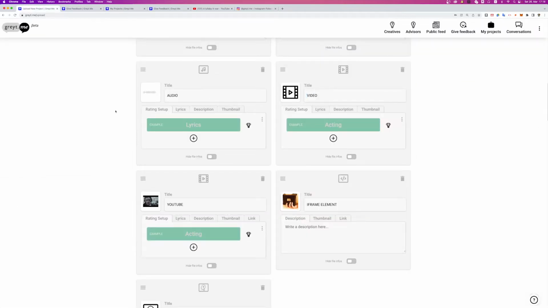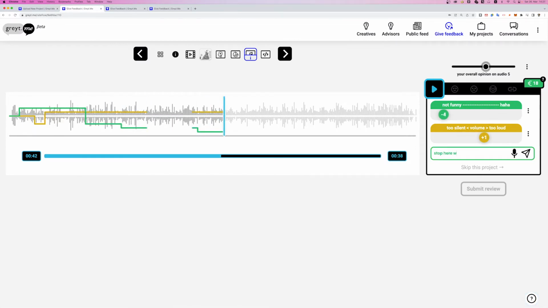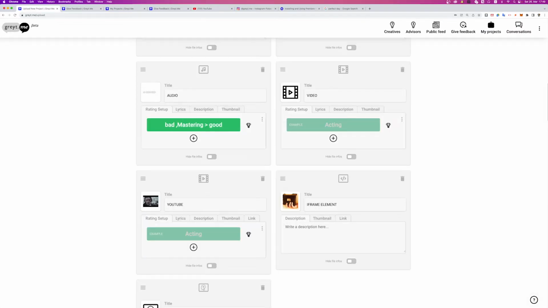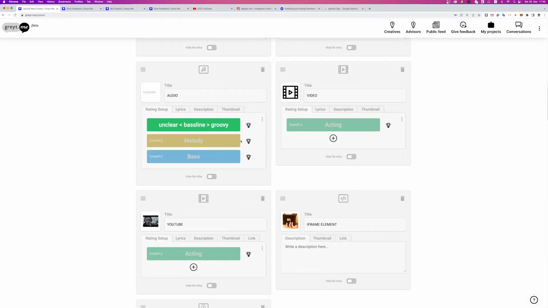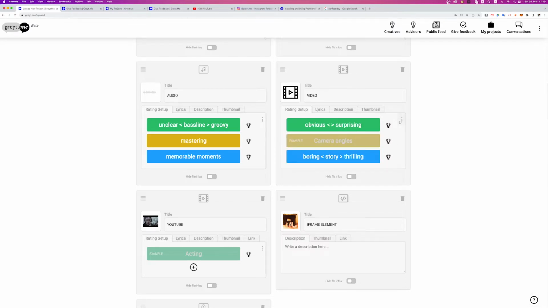Next we have audio, video and direct YouTube link specific options. This feature allows you to get continuous feedback on your files, so creatives can accurately review your work and leave feedback at specific points. You can name the categories yourself, or if you don't have a good idea yet, just click through our suggestions by clicking the little lamp icon. Per file you can add up to 3 categories you wish to get feedback on by clicking this little plus icon. Click here to apply these review slider names to all of your video or audio files.